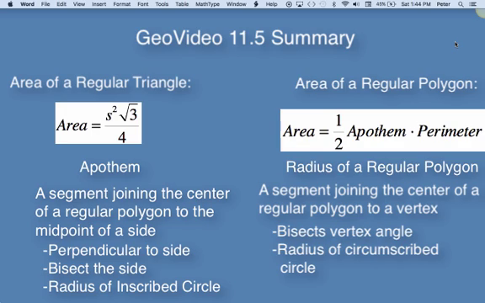Okay, Ramblers, make sure this gets onto your formula sheet. So we'll have to be careful because we want to include the area of the regular triangle formula under your triangles, and you'll want to make sure that you include the area of a regular polygon. It can also be used for triangles. It also can be used for squares.